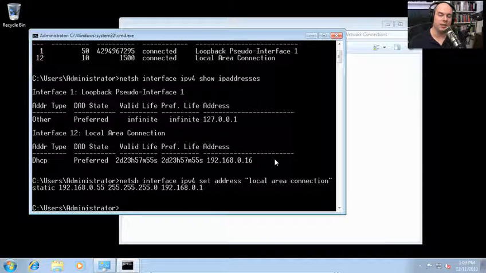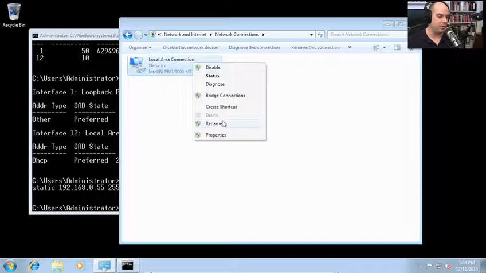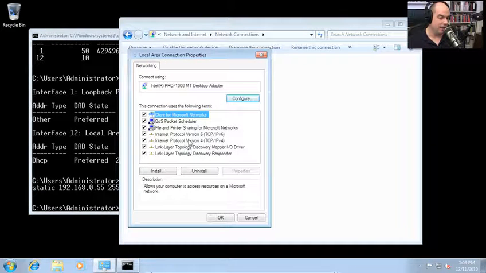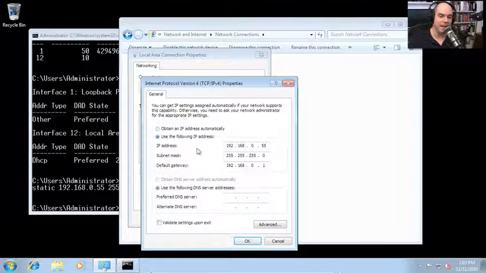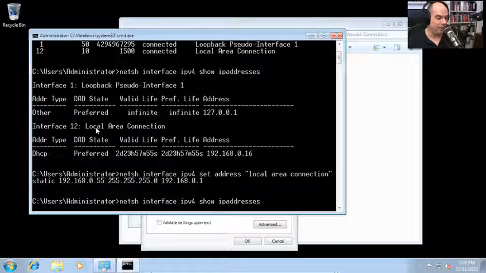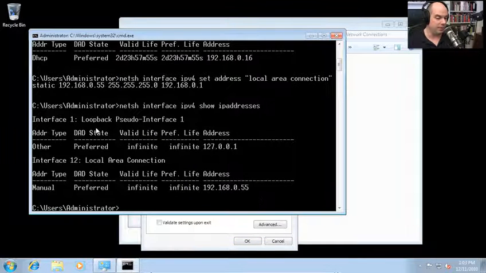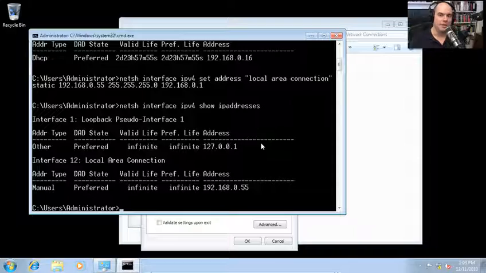It tells us, well, nothing. It really just gave us back a prompt, but it didn't tell us there was an error. So in fact, if I go back to my GUI and look at my properties under IPv4, you can see it assigned exactly what we just put in there. It makes it very, very easy to configure these things right at the command line. And if we were to back up and show the IP addresses, there it is. In fact, it's updated right here in my command line view as well. It's just that easy to make these configuration changes, whether you're using the graphical front end or the netsh command at the command line.